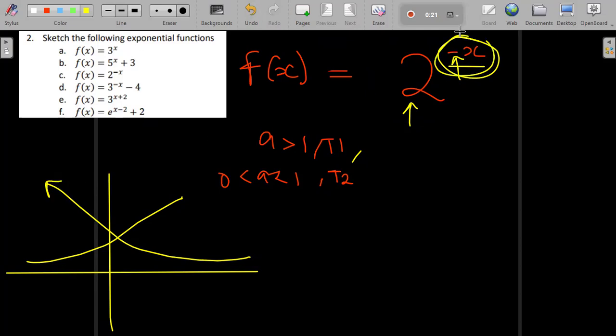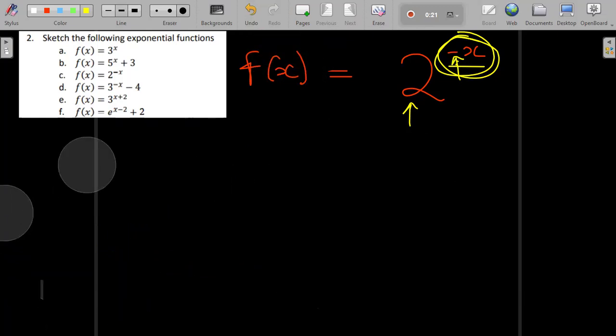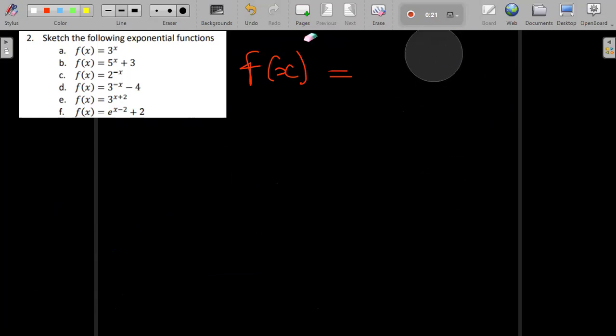As long as there's a negative with the x in the power, it changes the type. If your graph was initially type 1, it changes it to a type 2. If it was a type 2, it will change it to a type 1. As long as there's a negative there. So what we have here will be this. We have 2 to the power minus x. So this minus in the power will change this graph from a type 1 to a type 2. It is a type 1 because this a here, the 2, is greater than 1. But since there's a negative there, it changes this to a type 2.